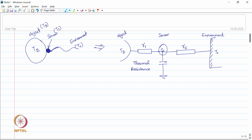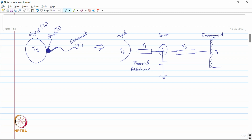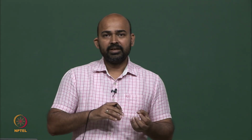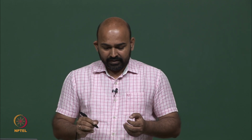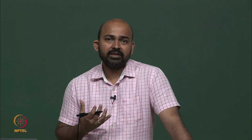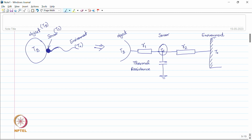The temperature of this temperature sensor is rising when we are connecting it to the body. Now, this rising temperature is also different from the temperature of the environment. The environment temperature is T naught and the sensor is Ts. So, there is a difference between these two temperatures. Whenever there is a difference in temperature, heat energy will flow. The heat will flow from higher temperature to lower temperature. So, assuming that the sensor temperature is high and is rising, this sensor is going to lose some energy to the environment, and how fast that energy will be transferred from the sensor to the environment depends on the contact resistance between this sensor and the environment, which is R2.